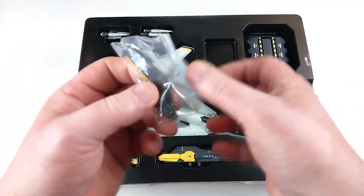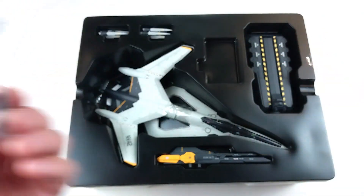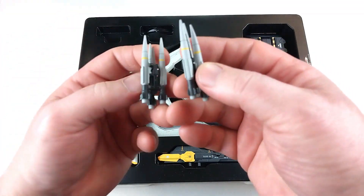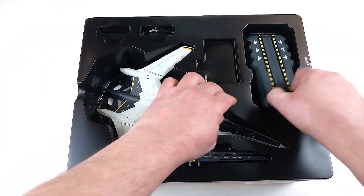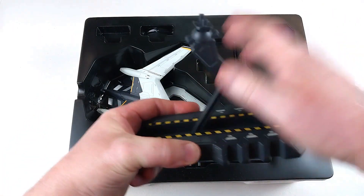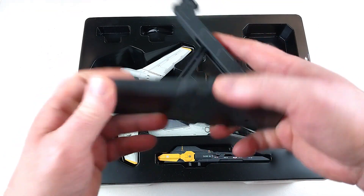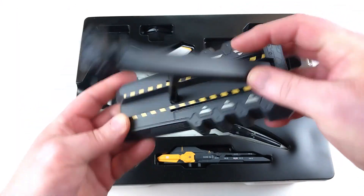There's a little baggie with a couple of small pieces that need to be affixed, and a complement of missiles with nice detail on them. There's also what I assume is the stand — and wow, that is quite heavy, solid metal. Hard plastic on the bottom but metal on top. Pretty cool.